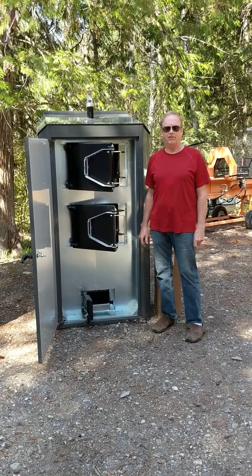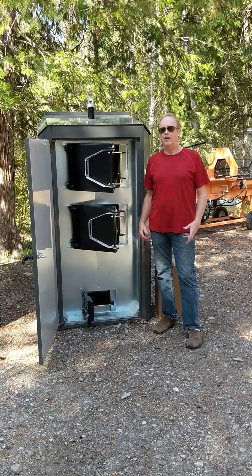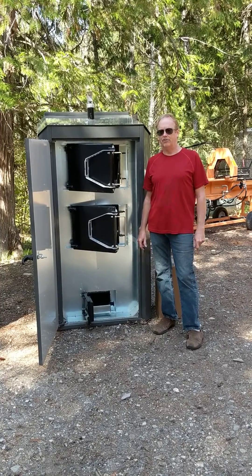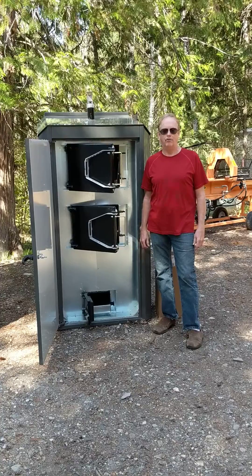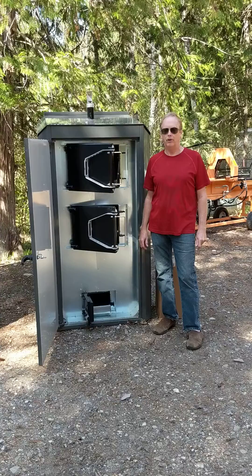That works into today's busy lifestyle — a lot of families are on the go and we don't want to go away for a weekend worrying about it. The old conventional log burning systems typically require you to check on them once or twice a day. This moves away from that sort of higher maintenance type of unit.